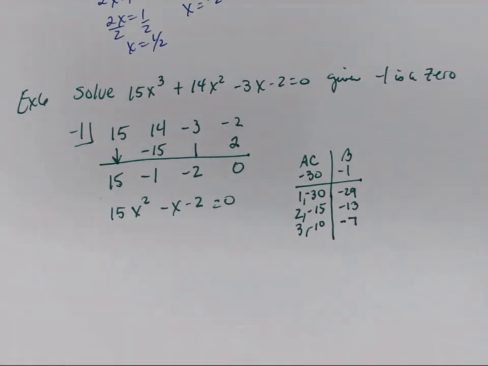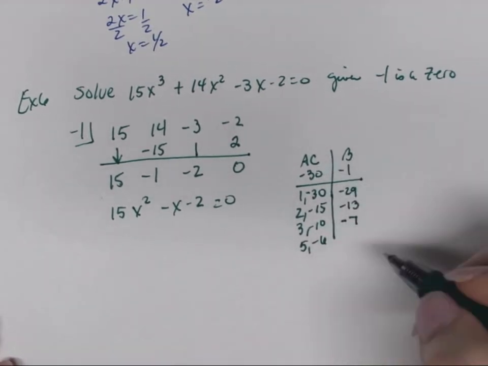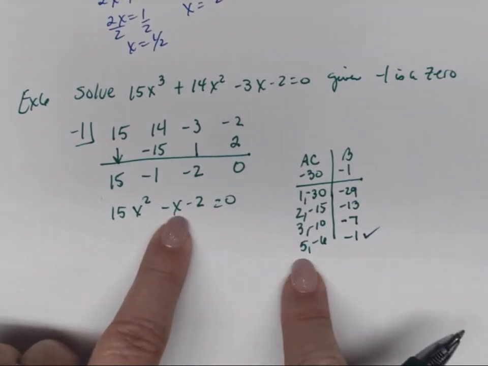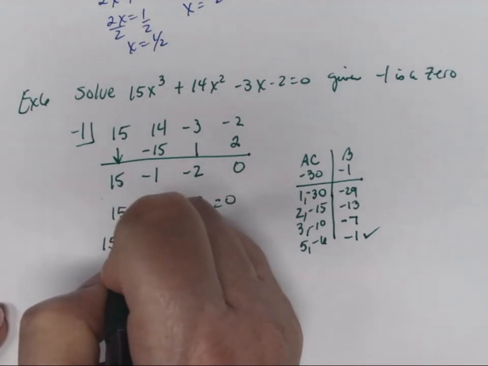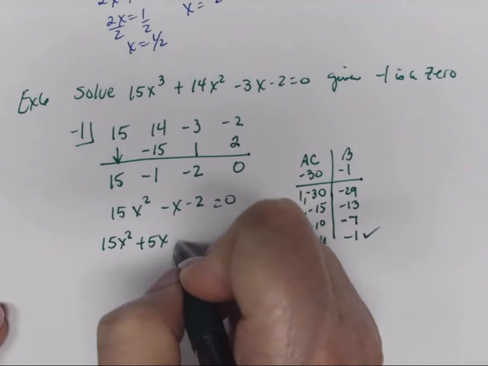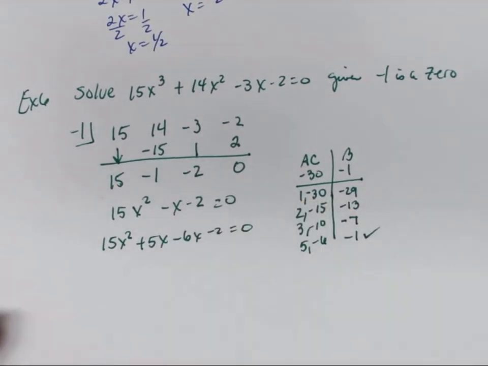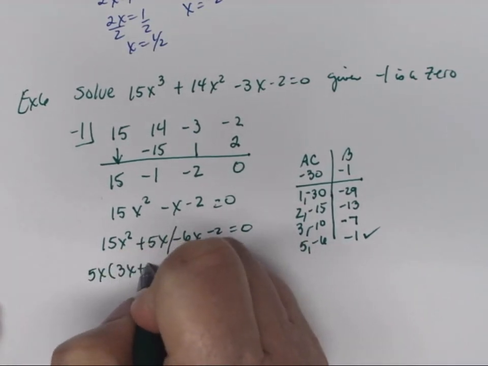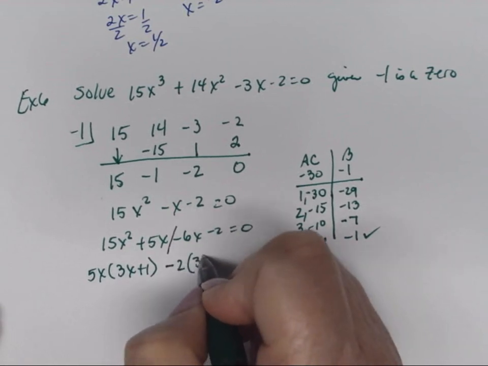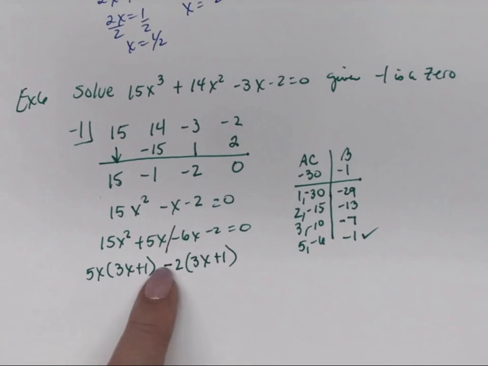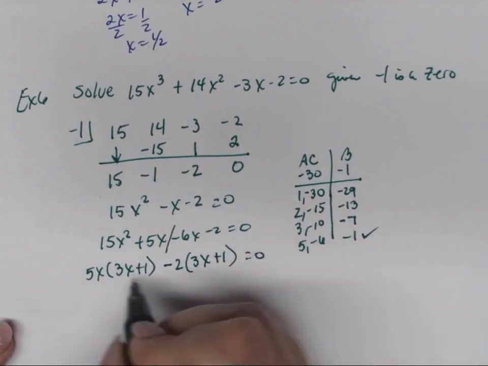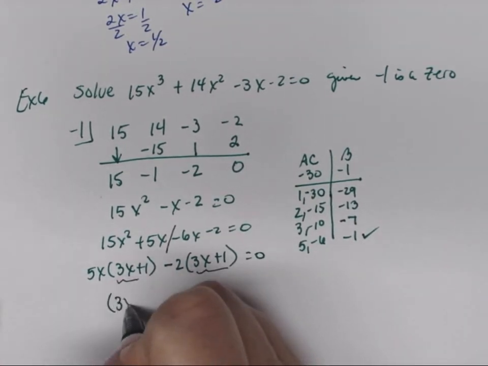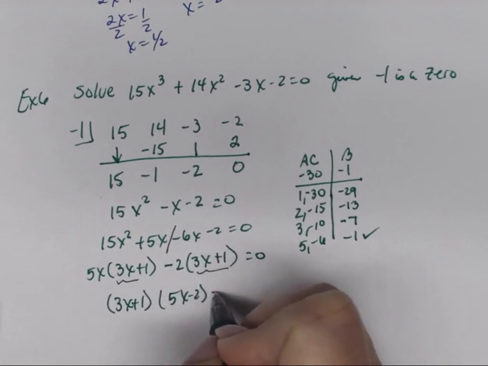30 won't divide by 4, but it'll divide by 5. So 5 times negative 6 gets me negative 30. When I add them, I get negative 1, and that's the number I'm looking for. So now I'll write negative 1x as 5x minus 6x. So 15x squared plus 5x minus 6x minus 2 equals 0. We'll cut them in half again. Here I can factor out a 5x and get 3x plus 1, minus 2 times 3x plus 1, because bring down that negative and they both have a 2 factor. They both have 3x plus 1, so we knew we did that correctly. So we'll have 3x plus 1 times 5x minus 2 equals 0.